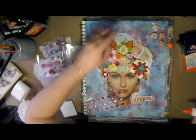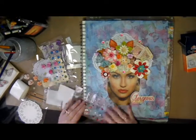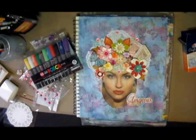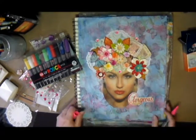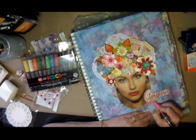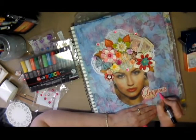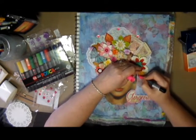And for some reason, they weren't sticking down as well as they should have. So I did have to put some glue on a couple of them. And so then I grabbed my Posca paint pens because I felt like there needed to be an outline on the word and on her. And this is a pink that I'm using around the word. And I also used the pink to trace around the picture. But this is pretty much the art journal page for this week.